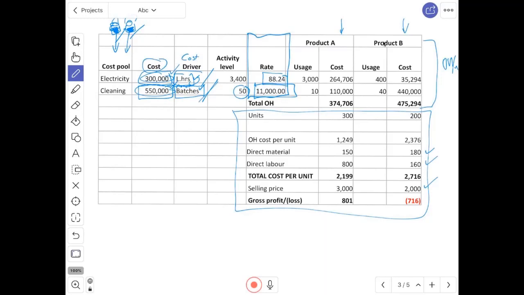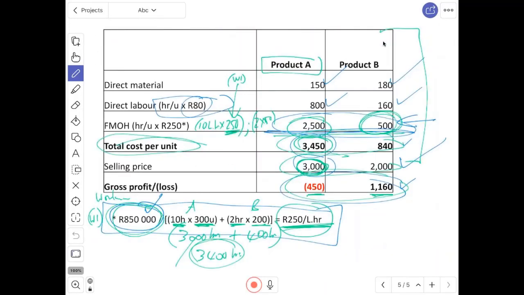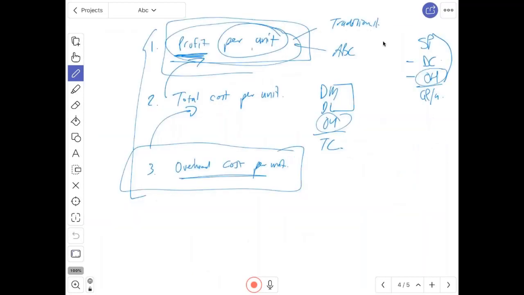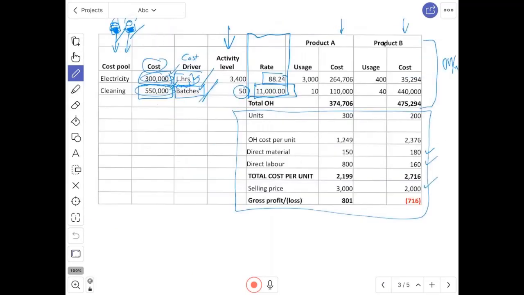Okay, so how do we calculate the activity level? Now, we've actually already done the labor hours. When we did the traditional method, we said units of A times 10 hours per unit is 3,000. Units of B times 2 hours per unit is labor hours for B. So 3,000 plus 400 is 3,400. That's our total labor hours for the whole period. So that's what we put in there. Now, if you didn't do the calculation before, you have to show the calculation now. So put there working one or whatever. If you've already done the calculation for the traditional method, reference that working. Like I did working 1, so I'll just put a W1 next to it.